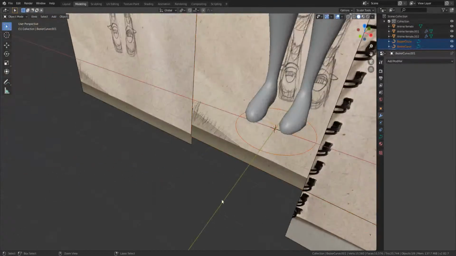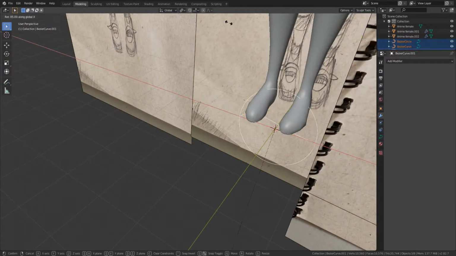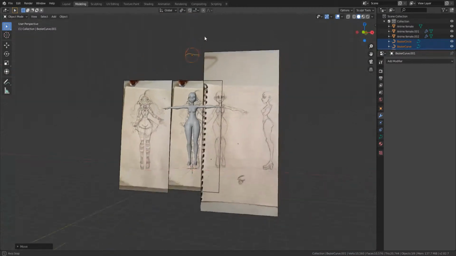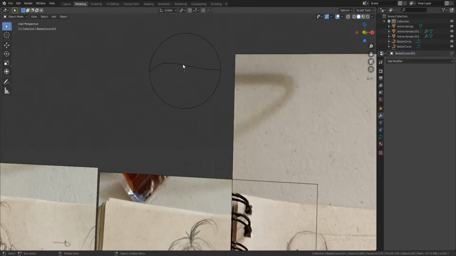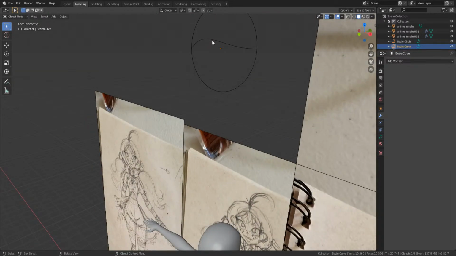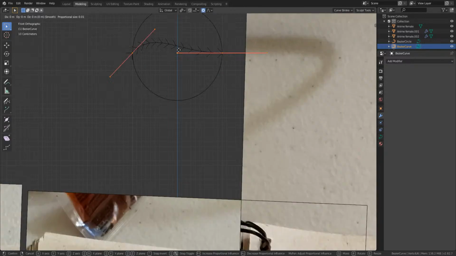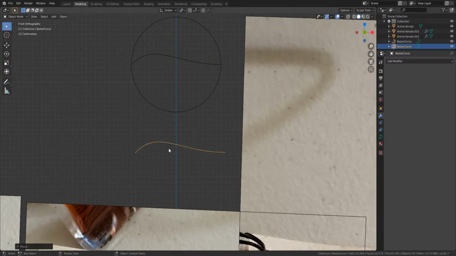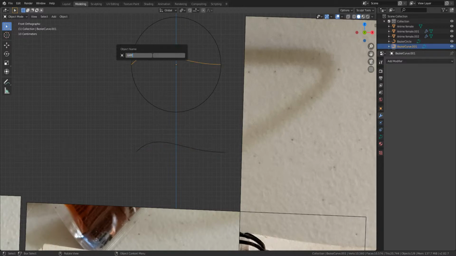The idea is to move it to the front, then to the top, select one curve, and edit this curve to be our hair curve. This is going to be hair, this is going to be taper, taper.